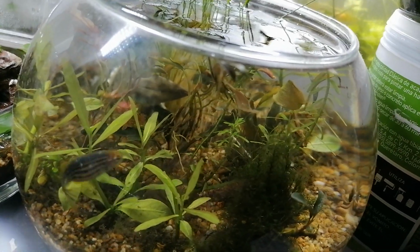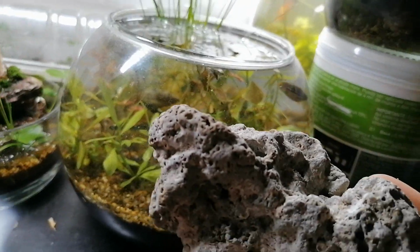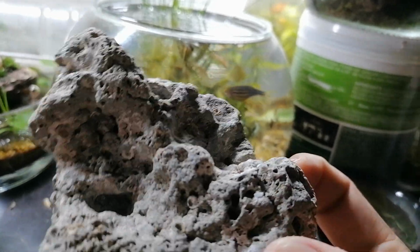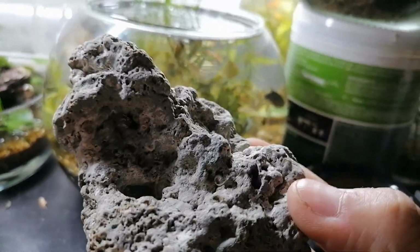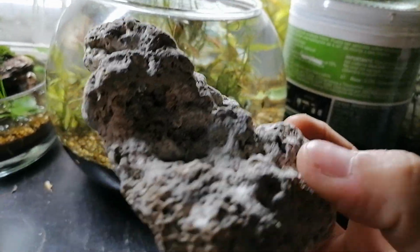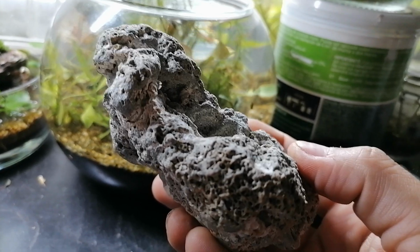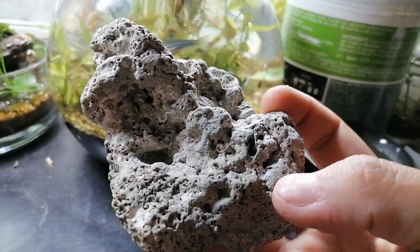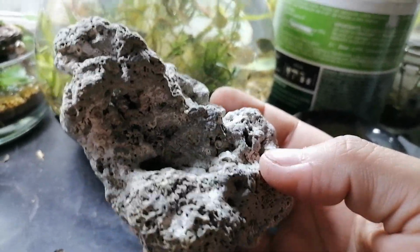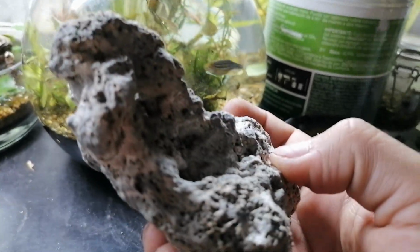I'm also going to use this opportunity to use this little rock. If you follow my bonsai channel, you might have noticed that I've used one of these to work as maybe the base of a root over rock project. I think it looks really cool, really interesting. I collected this, by the way, and it was already dead. It didn't have any living things on it. Sterile. I collected this on a trip we took to the beach last year, so I've been wanting to use it since then. We're going to see how it looks in a moss terrarium with these Bucephalandras. So let's go ahead and do that.